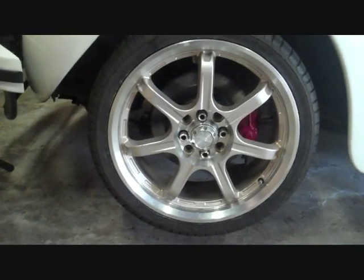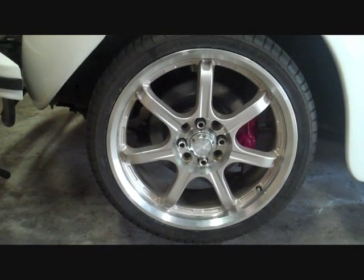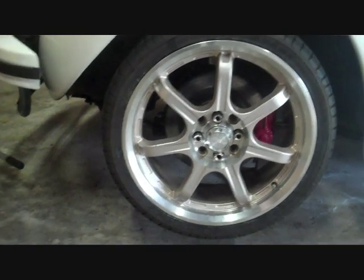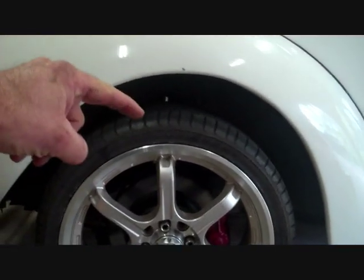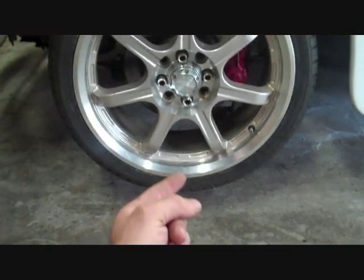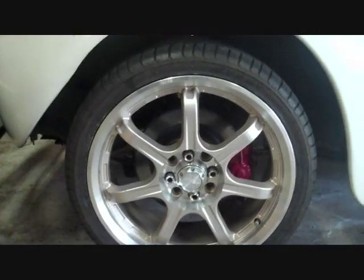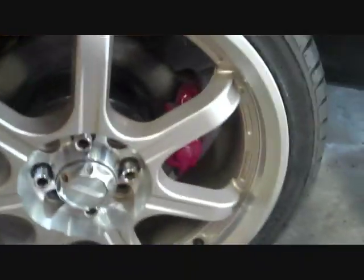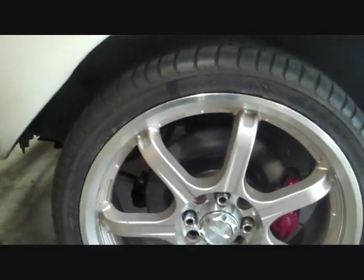So if you're just wanting to check for play in the bearings first, just to see if they do need adjusting, something that really should be done a couple of times a year, all you need first is the car up in the air with the wheels hanging free. Then you just grab the tyre at the very top at 12 o'clock, just there, and with the other hand at 6 o'clock at the very bottom, and just try and force it in and out. If there's any play there, even if it's only the slightest little bit, that means your bearings need adjustment.